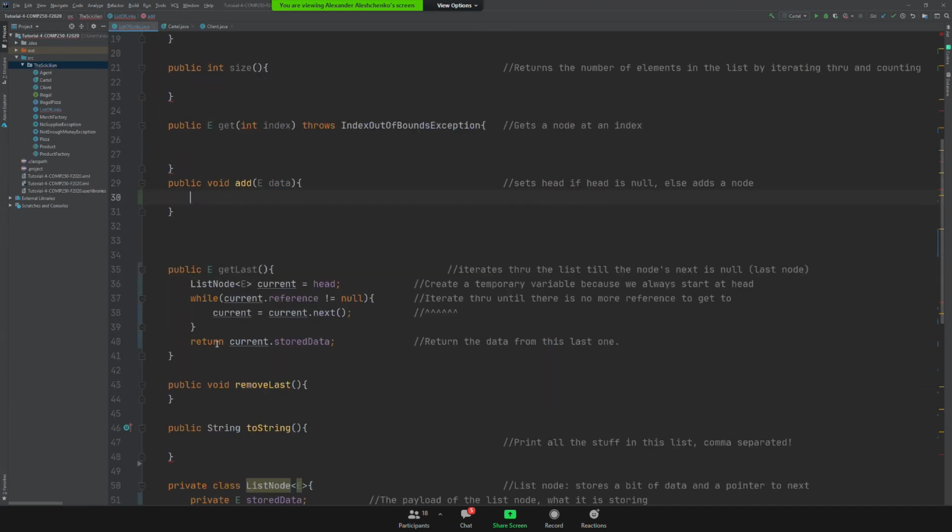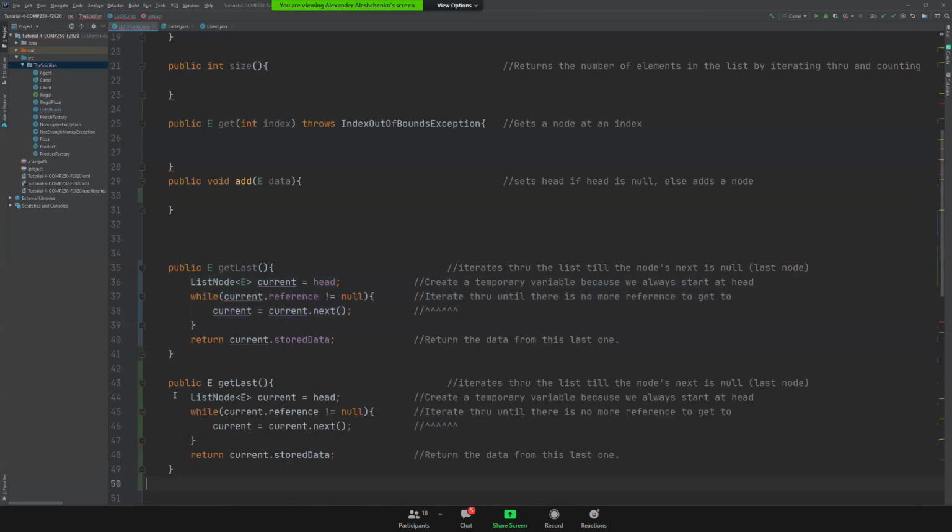And I'll give you a hint. We work with this code to add an element. Can anybody make a guess? Get the last element, and then we create a new node, and the reference of the last element will point to the new one. See what I mean? Yeah, that's awesome. That's precisely what we need to do. So here, this code will get the last element, and in fact, let's just call it. That's why I had it as a list node. Okay, excuse me for a second while I make a private helper method.